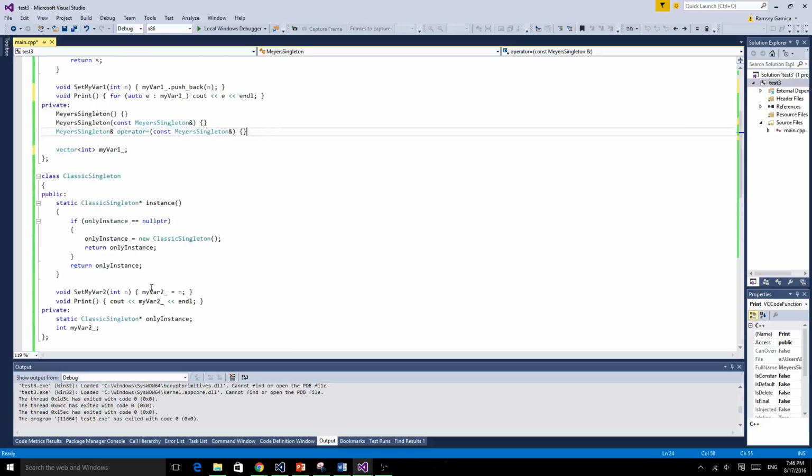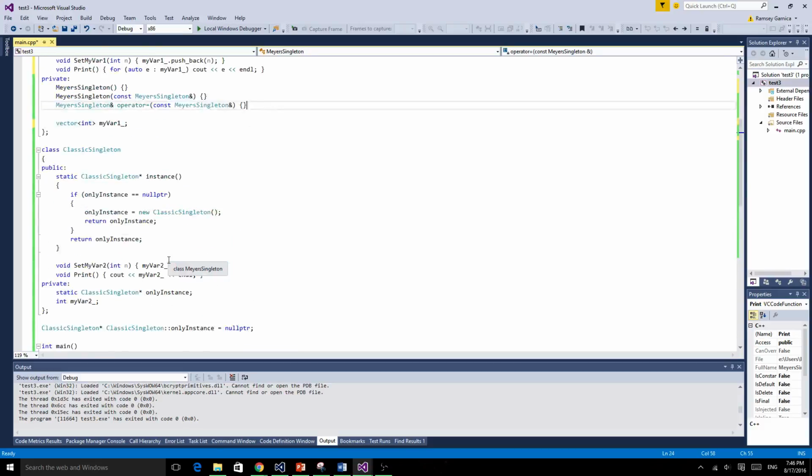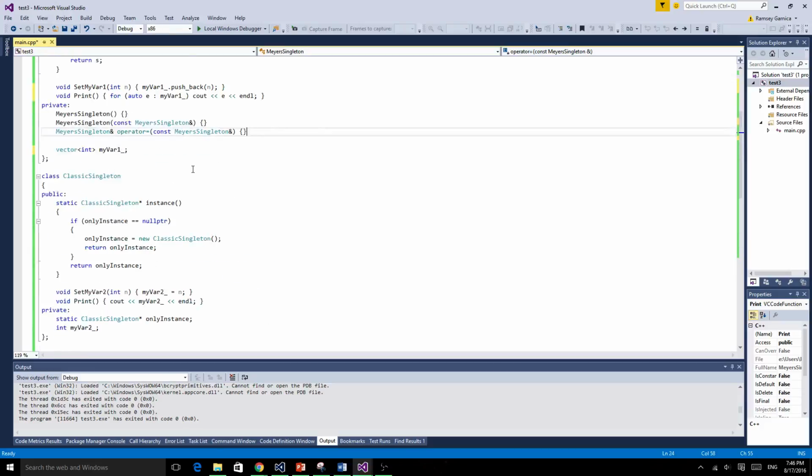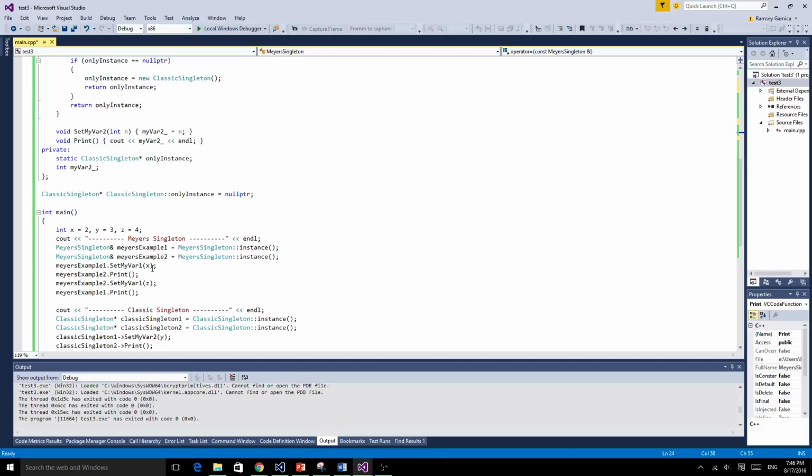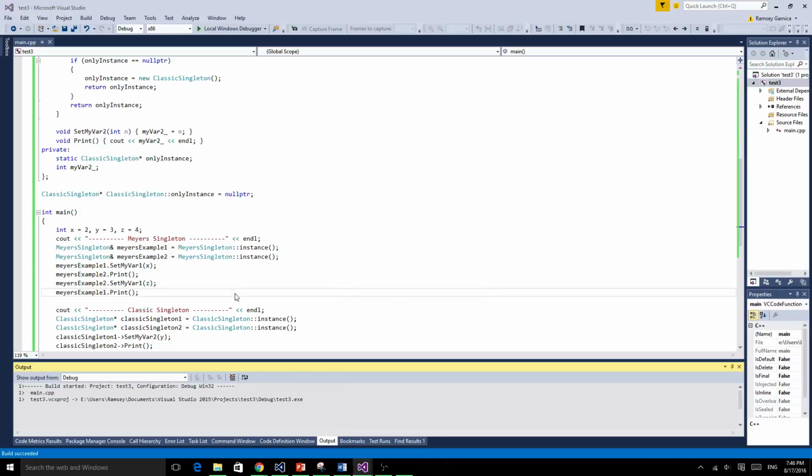And there's no reason to do it for the static or a classic singleton. So now what we have is a vector. And so now we're not going to overwrite when example 1 or example 2 changes it to 4. It's simply going to add it to the vector. Let's go ahead and F5 this.